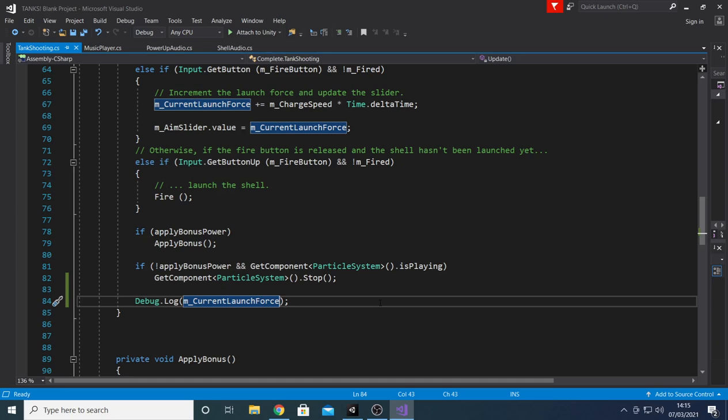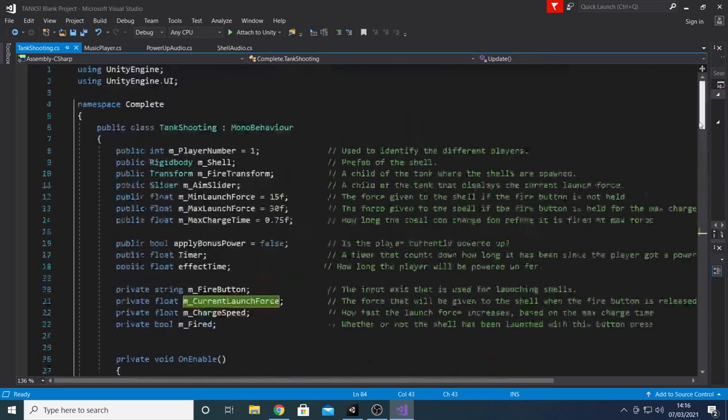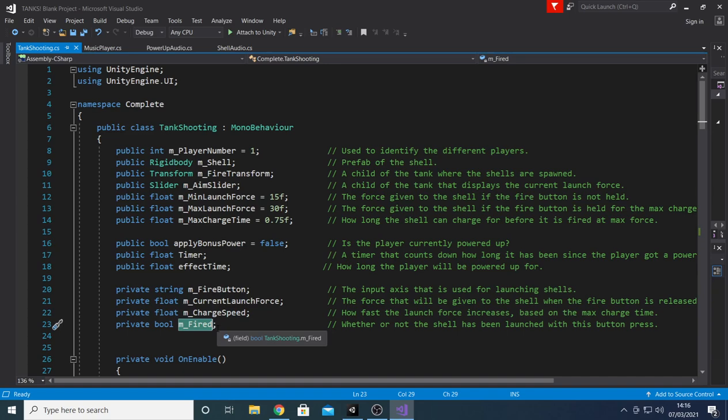using an if statement. That condition could check for a particular change in another variable's value or the m_CurrentLaunchForce variable itself. The variable that we use would have to depend on how we believe this variable works. We know that it increases if the player charges a bullet, so maybe it would be worth calling our log function only if the m_Fired boolean variable is true, for example.